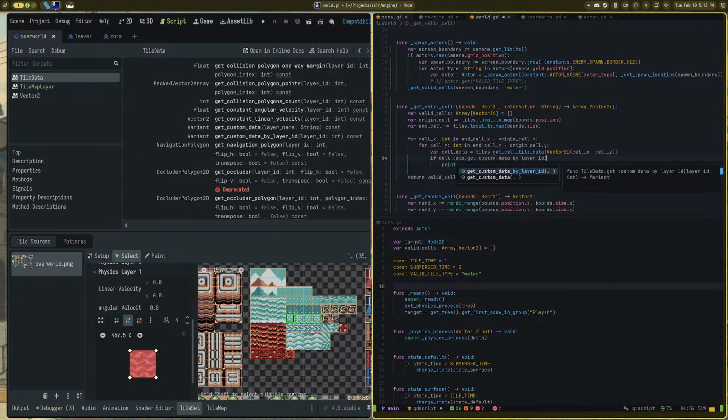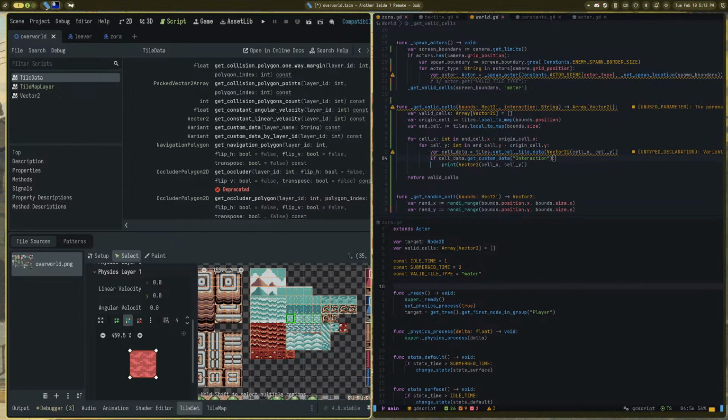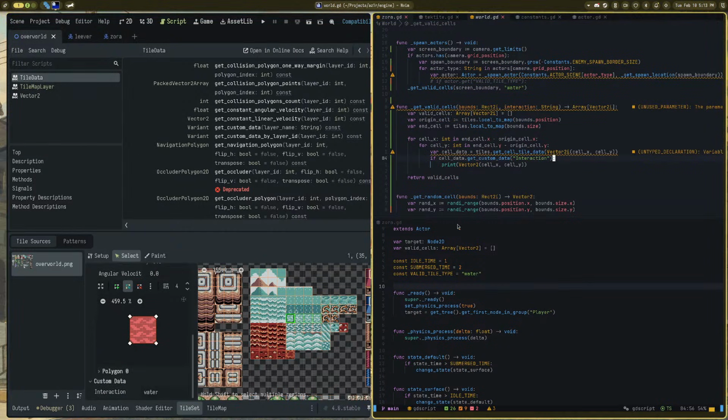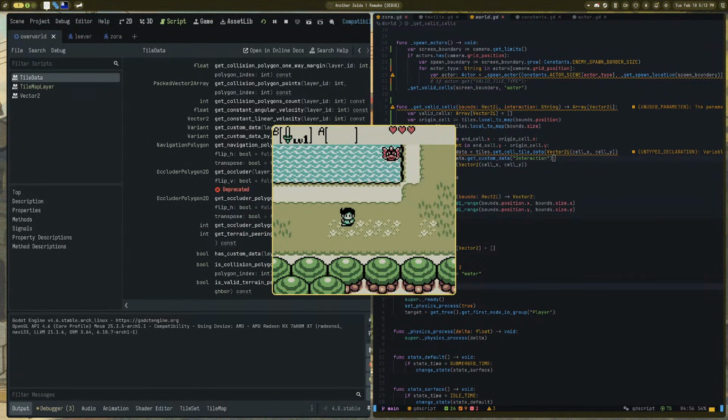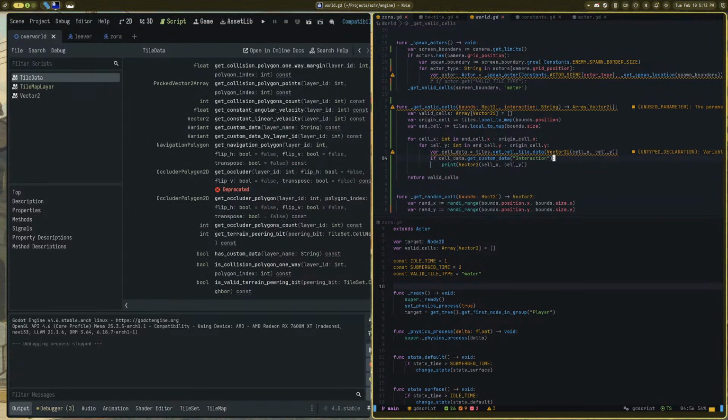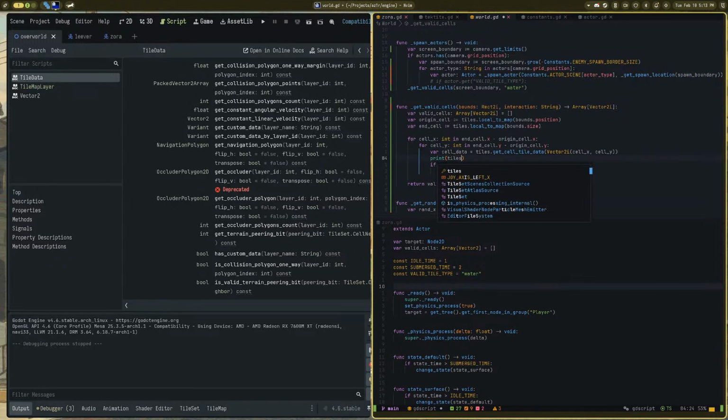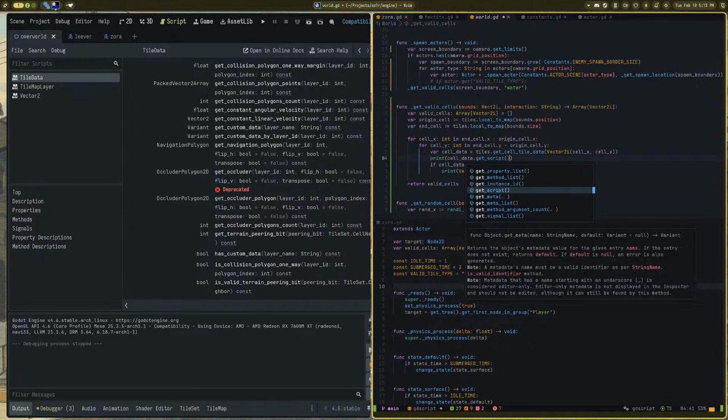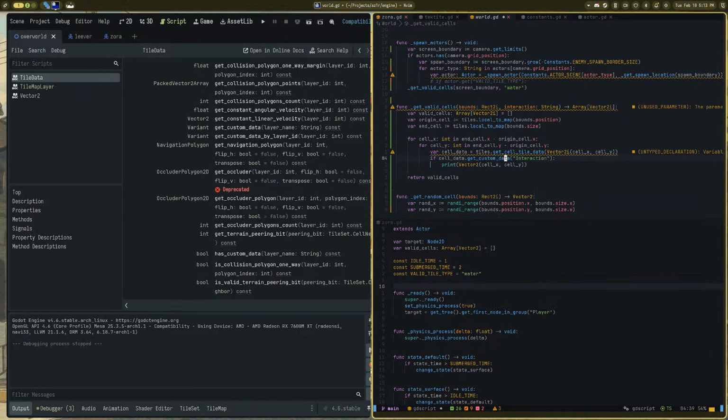By layer ID. The heck is that? Interaction, water, yeah, okay. What does that do? Nothing. But we're making it here, right?